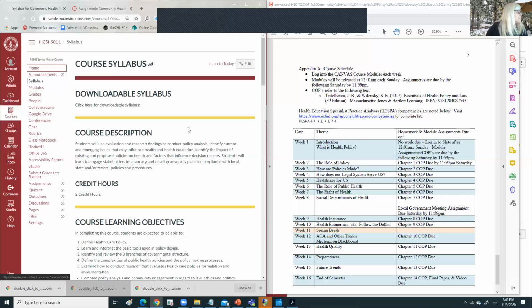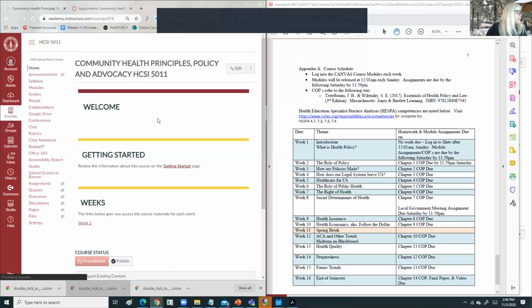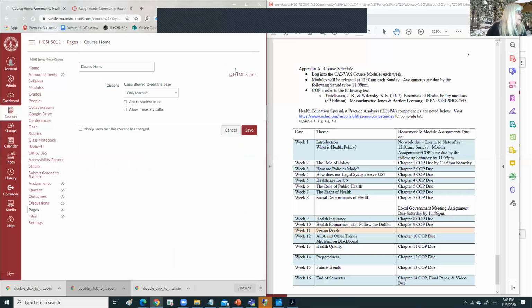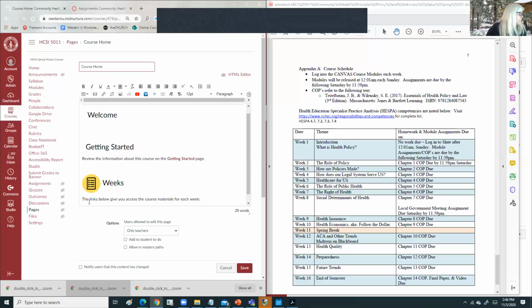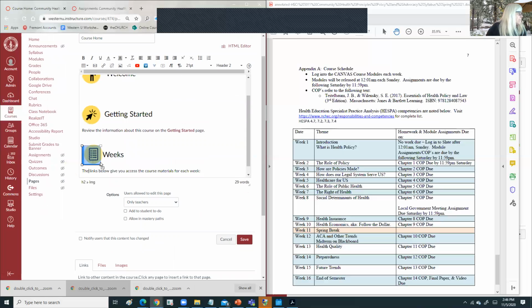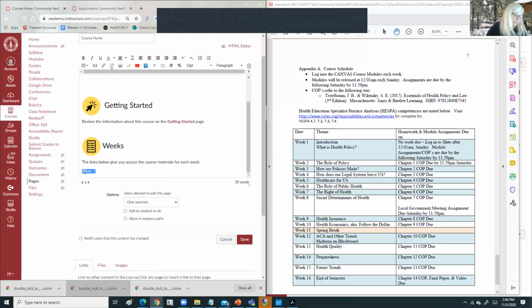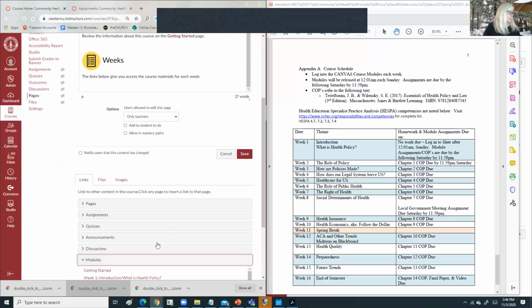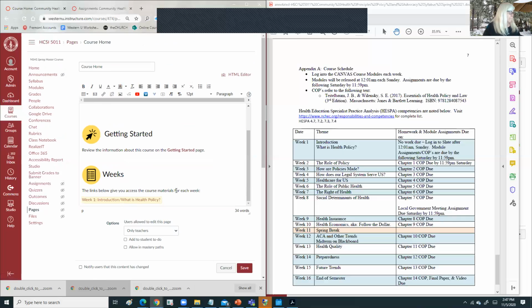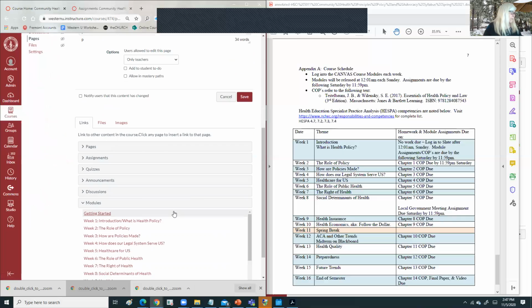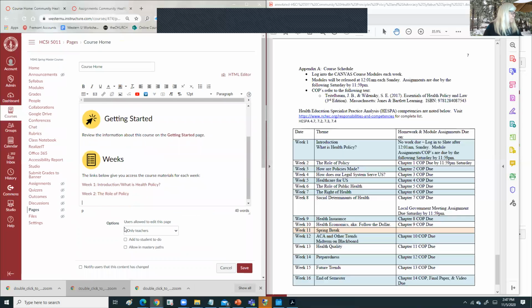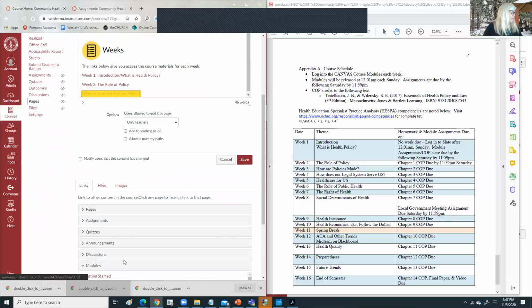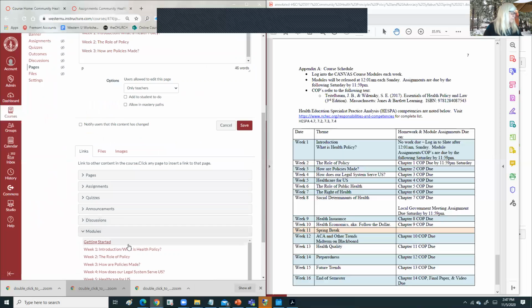So now that you've kind of QC'd the whole course and we've walked through everything, and you will miss things for sure, I'm going to go back out and set up the checklist on the home page. So that's the final thing I do. Oops, I'm going to delete this. And this is pretty easy, but it's tricky. So I'm going to go down to modules, and I'm going to click on week 1 and hit enter. Week 2, enter. Week 3, enter, and so on. So I won't repeat myself.